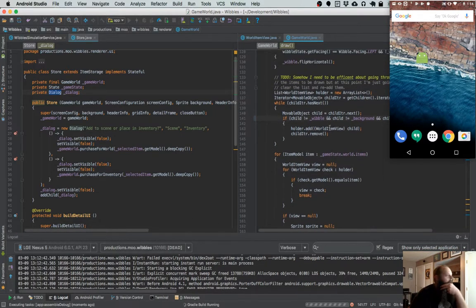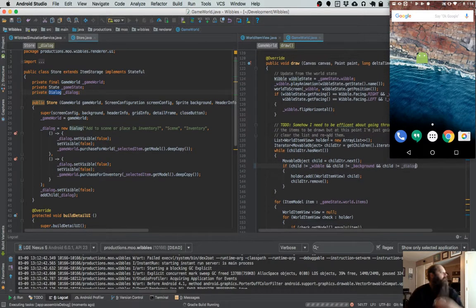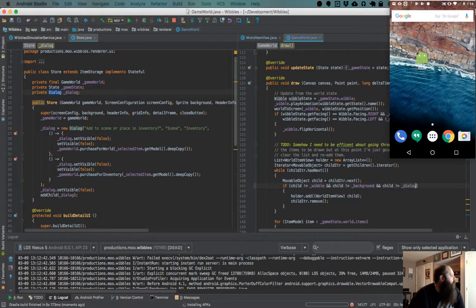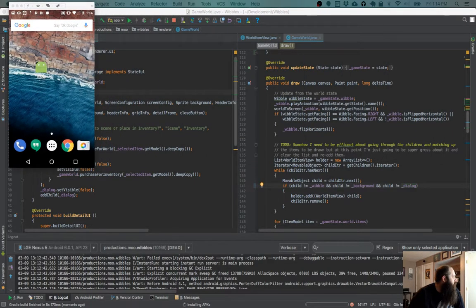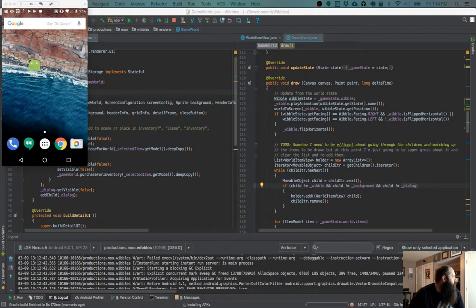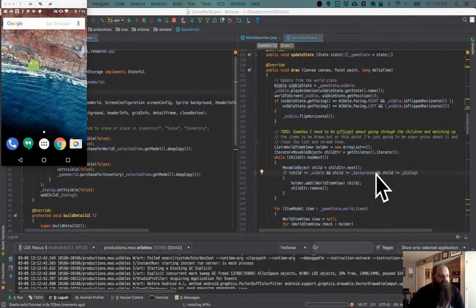You still can't see that, can you? Man, I need to get better at this. Okay, so here, let's do this. Let's move the phone over here for now, since we're mostly working on the right-hand side. Usually I work on the left-hand side. I don't know why I'm doing so much on the right-hand side today. Okay, so I just added another condition here to the if to say if it's the dialog, don't remove it. We're only trying to remove the items that we've added to the scene, like the stake and stuff like that.